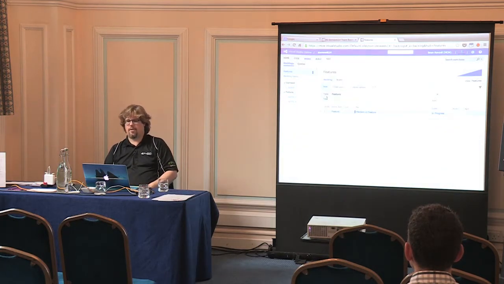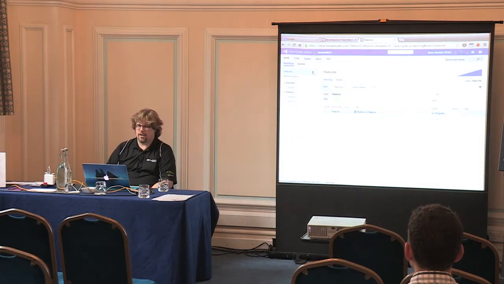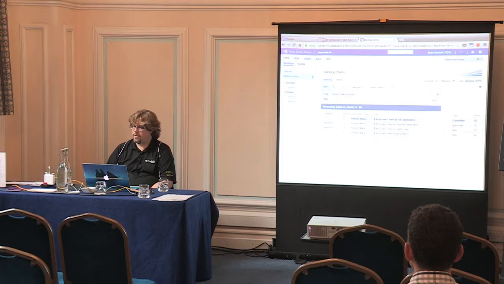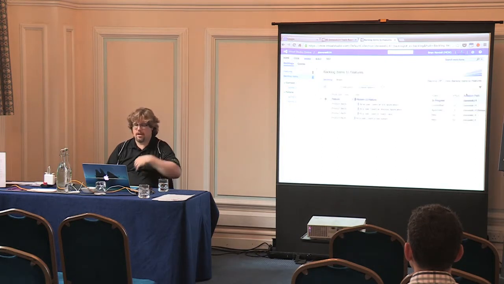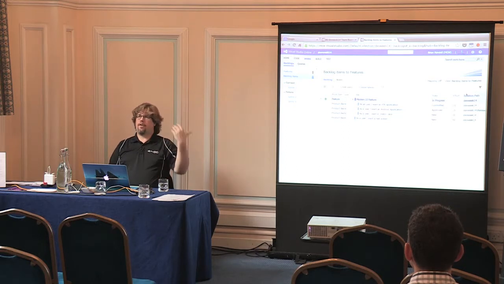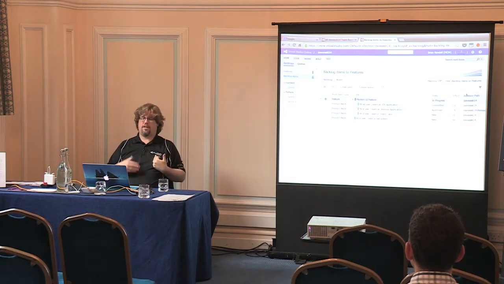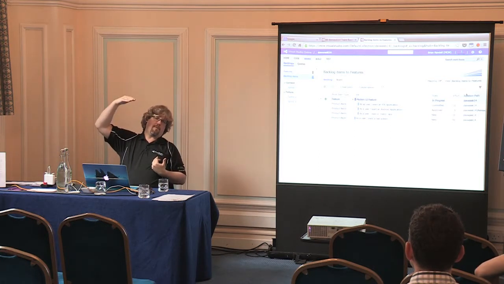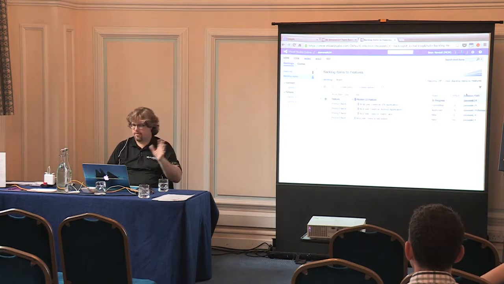And then what this gives us the ability to do is see these in a hierarchy. So there's my features, and I can see features to PBIs. And if I had them, I could even have features and tasks, which I don't. You can also do a reverse view. You can come over here and say, I want to view backlog items to features, and it'll go the other direction. In the previous version, it only showed you children of features. If it didn't have a feature associated with it, we lost it. The reverse is here that says, here's all the PBIs that are visible, and here's their parents. So lots of flexibility there.